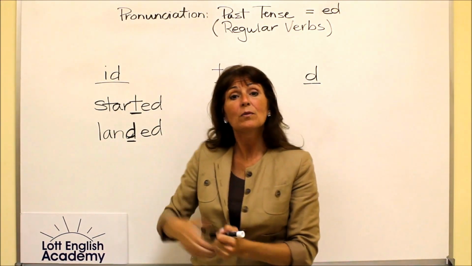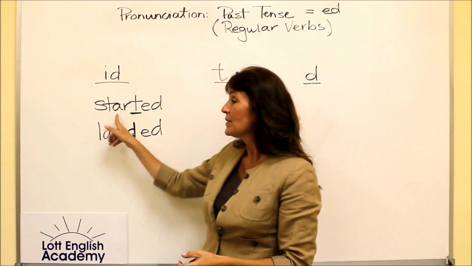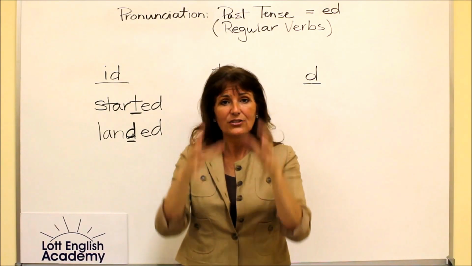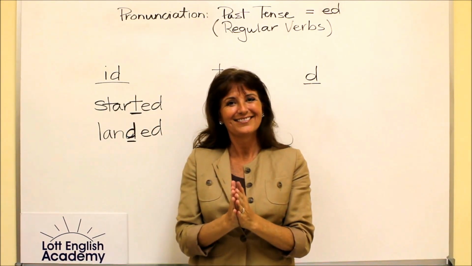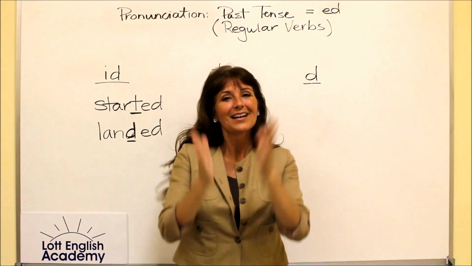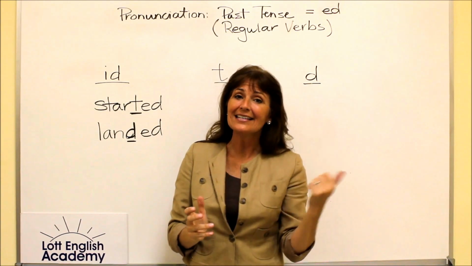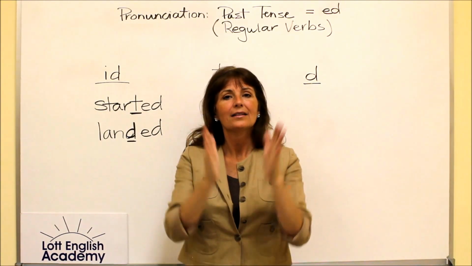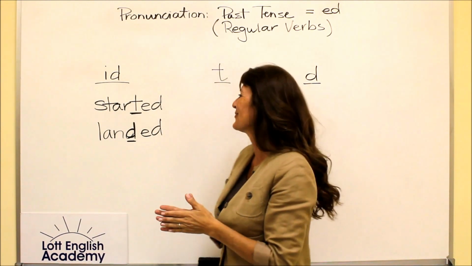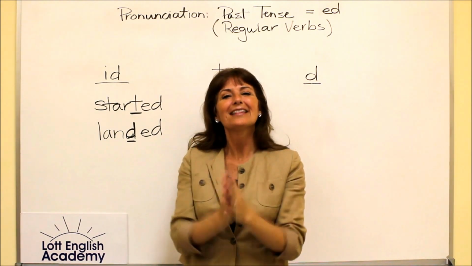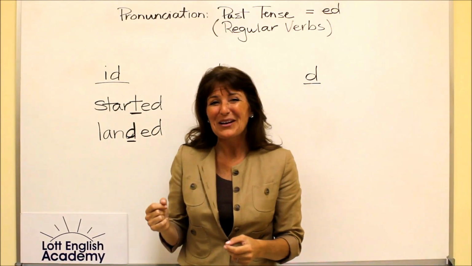You'll notice here that when we're putting these words into the past tense, we're actually adding an extra syllable. This word, when it's just the base form, has one syllable, start. When we put it into the past, it's started. There are two syllables. Same for this one. Land. One syllable in the base form. But when we add the ending, we add another syllable. Landed. You can play and clap along at home if you want to get the extra practice, okay? Started, landed. If you've got two syllables, you're probably saying it the right way.